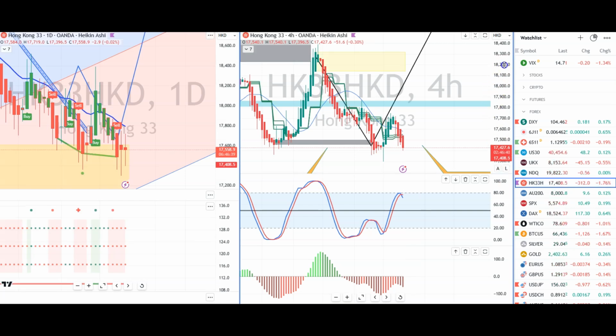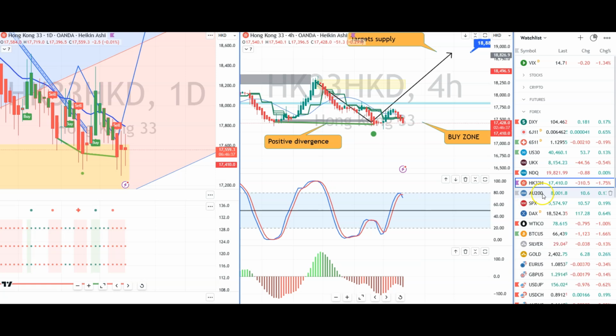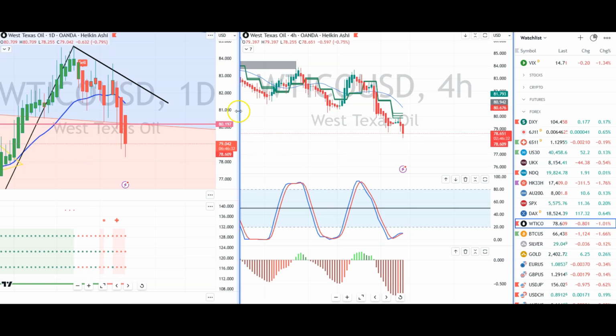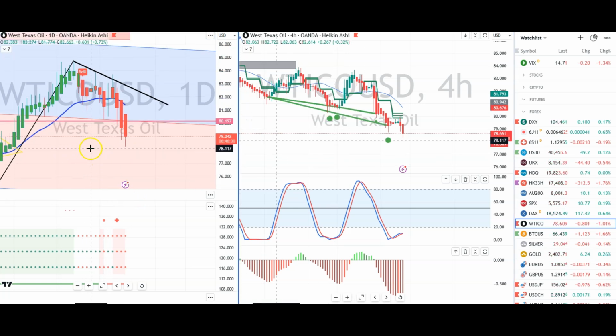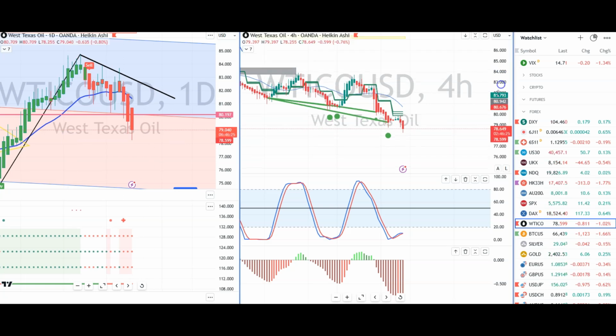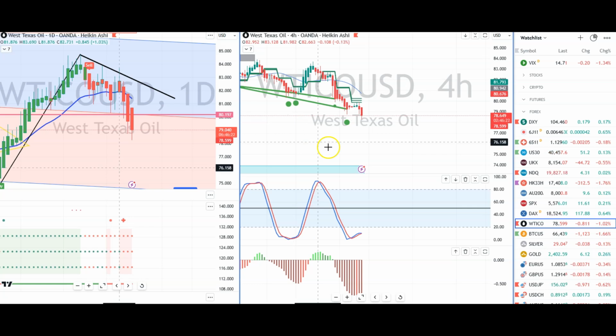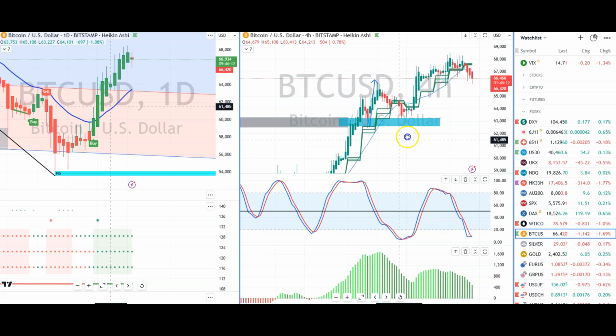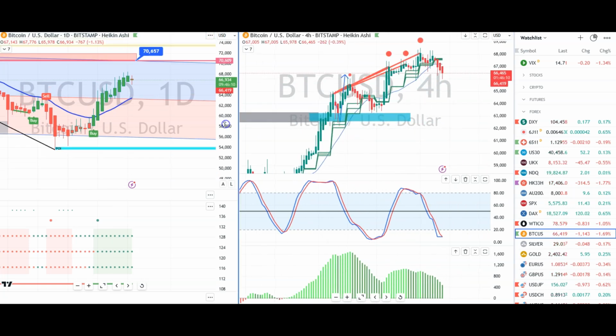The Hang Seng, again, not much going on here. They're all waiting for the data. Oil, I mentioned this the other day. All the sellers are in on oil. This is great news for the pump, petrol stations, etc. If you run petrol cars. But again, price action, price cycle, where is it? Bitcoin, not much going on here. Looks like a selling opportunity, but I'm not convinced of that either. I think this is going higher to 70,657 in the next few days.